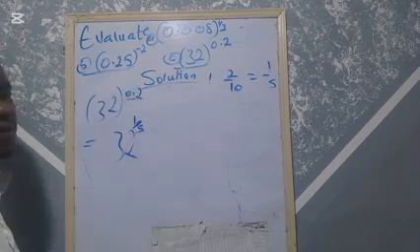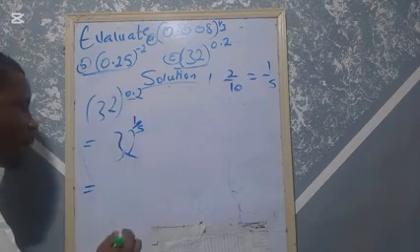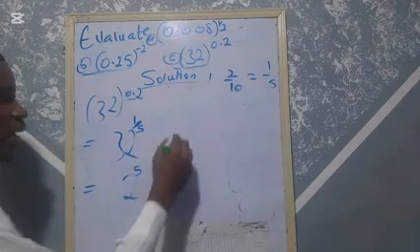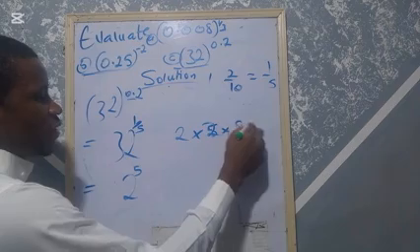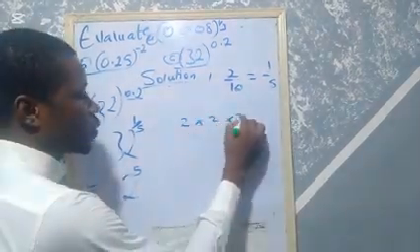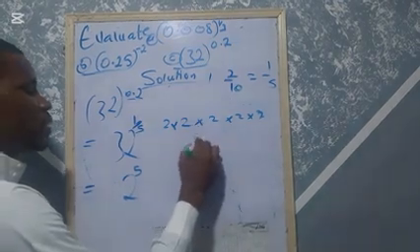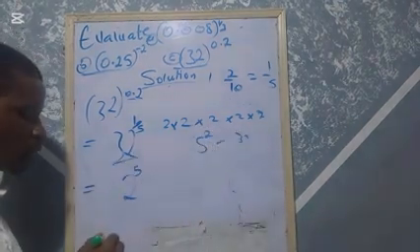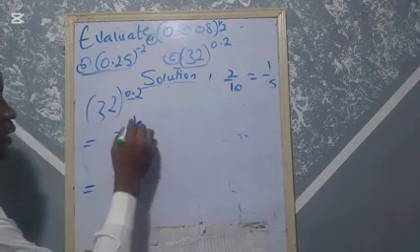1 over 5. And if you do this, remember 32 is the same as 2 raised to the power of 5. Don't forget, that is, if you multiply 2 by itself 5 times, in 5 places like that, 2 times 2 times 2 times 2 times 2, that will give you 32. So in place of this 32, you put 2 raised to the power of 5. Then remember there is still 1 over 5 here.